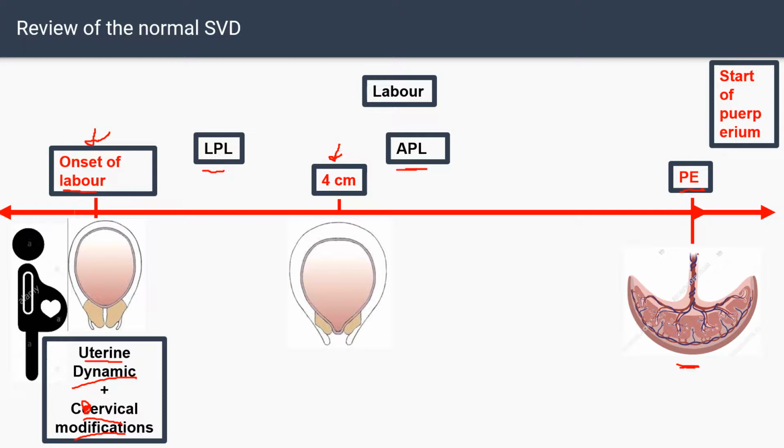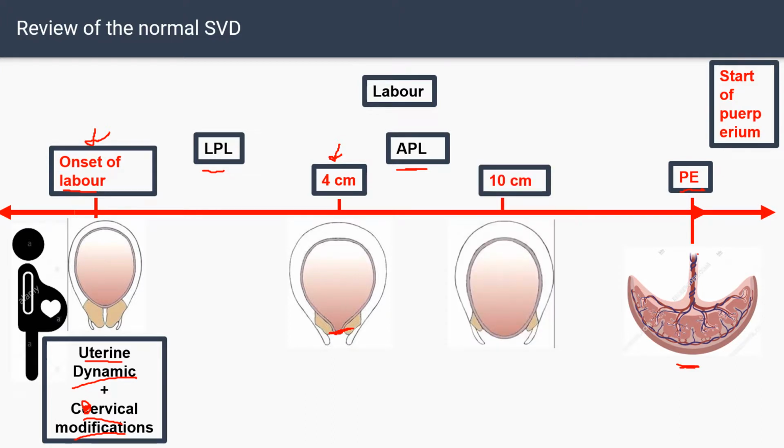Latent phase of labor is between the onset of labor and until the mother reaches 4 centimeters. That is when you can put 2 fingers completely inside the cervix, here in this part, when you do the VE. And the active phase of labor is between the 4 centimeters and the complete dilatation, that is 10 centimeters. That is when you can open your fingers and palpate here completely, 10 centimeters, and you cannot feel rest of cervix, neither in the posterior part, in the lateral or anterior part.